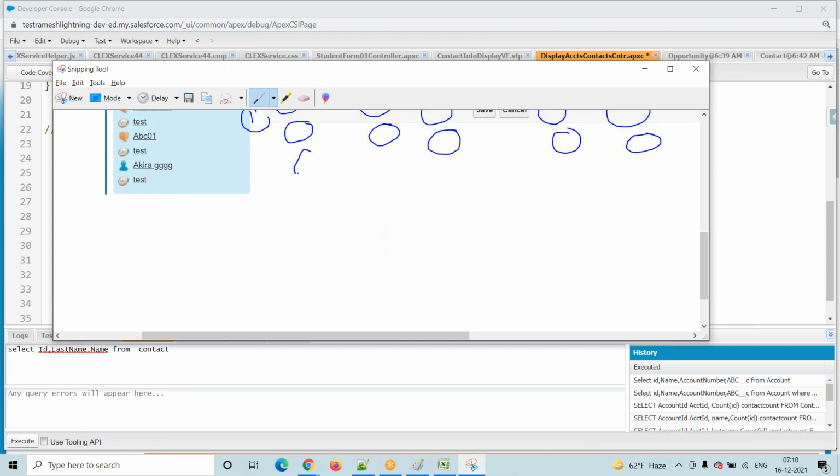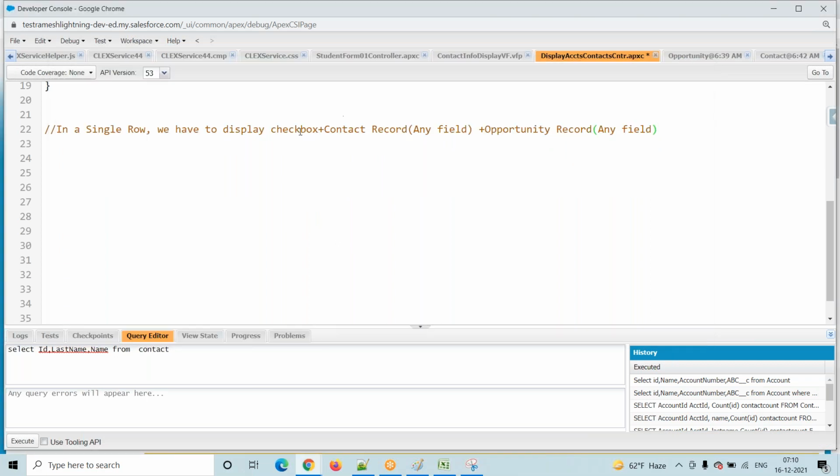Third contact, fourth contact, fifth contact, sixth contact. This is one row. So in a single row we have to display a checkbox plus contact record information plus opportunity record information.